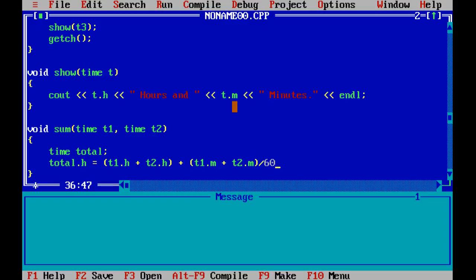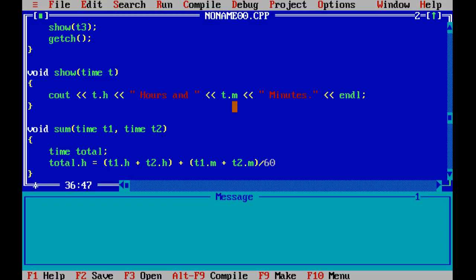Since all this is ints, it will only take the integer part. So 75 divided by 60 is 1. Remember, it doesn't go into decimals. It basically truncates, it cuts off the decimal places. So we end up with 1.